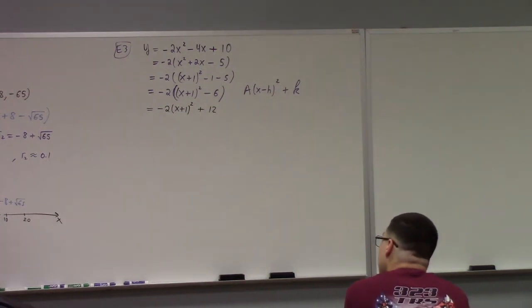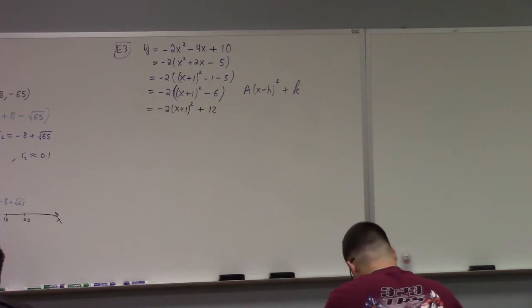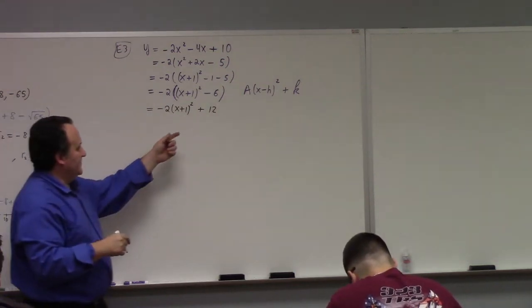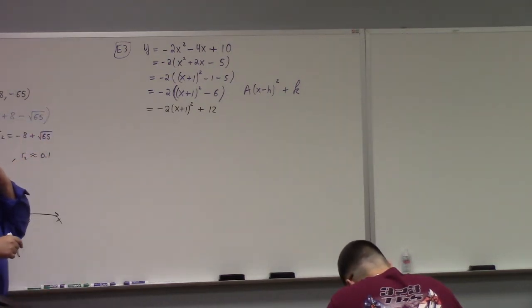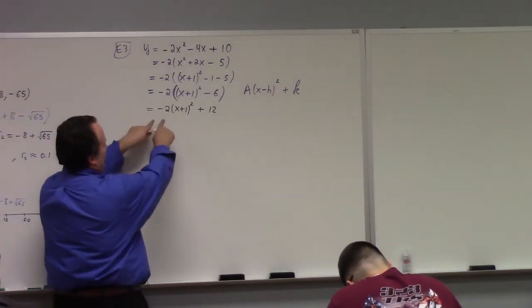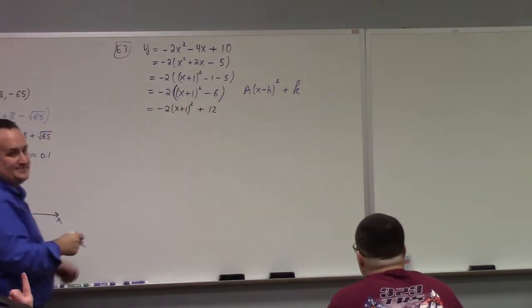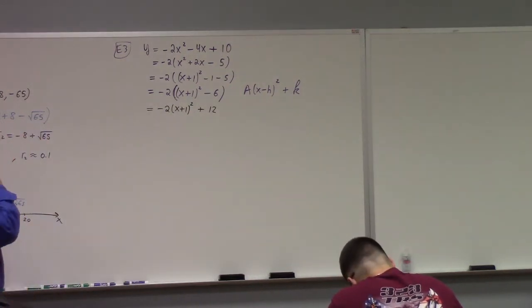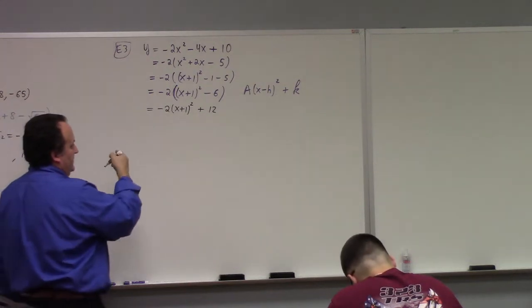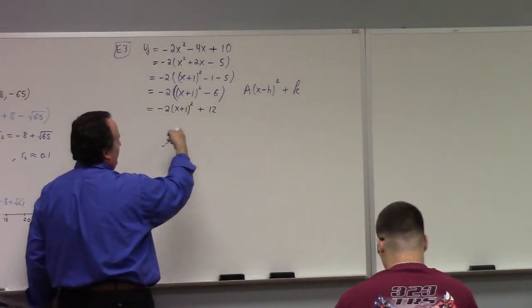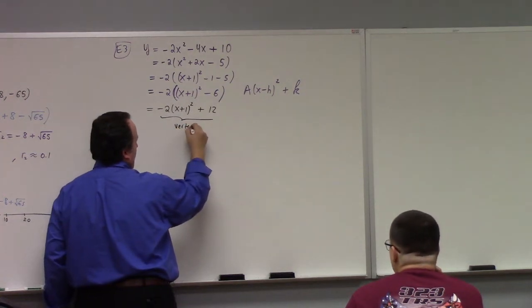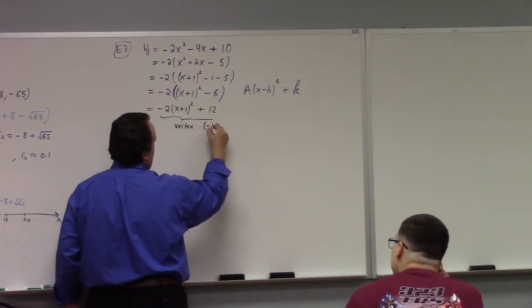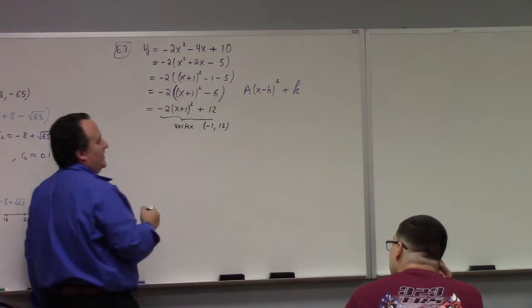So you said, is it always prime if it's positive? Depends on what you mean. See, because here it's positive, but it's not prime. But that's because I've got a minus in the front. So that depends on the first coefficient. Yeah, so I'll keep working on this one, but the vertex is where? Minus 1, 12, right. And where are the x-intercepts here?